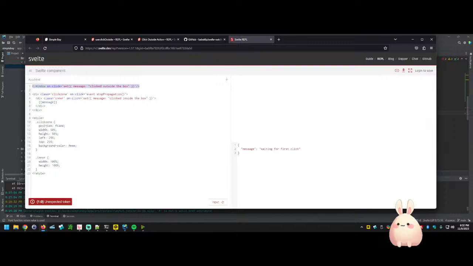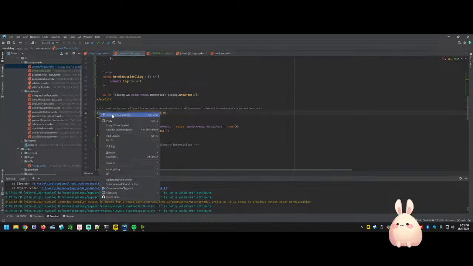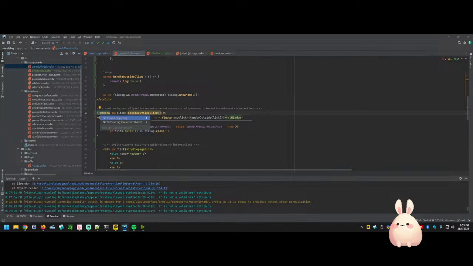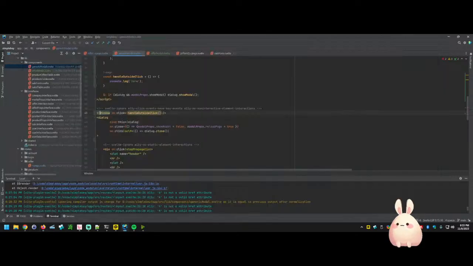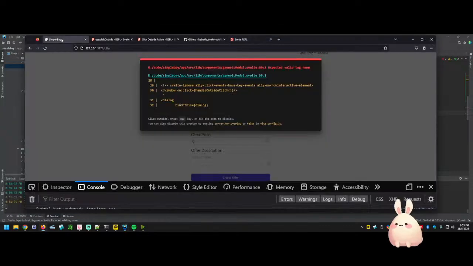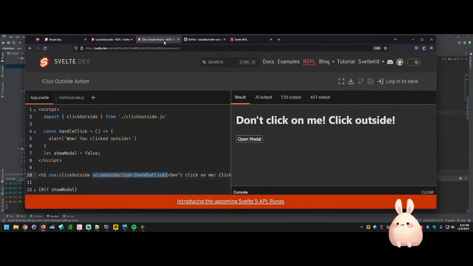Show. Expand. Empty tags. I don't see it. Let's see if it complains and kind of go from there. Nope, doesn't like it. Expected valid tag name. So this approach doesn't work.